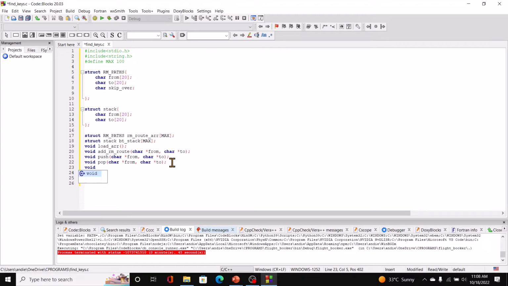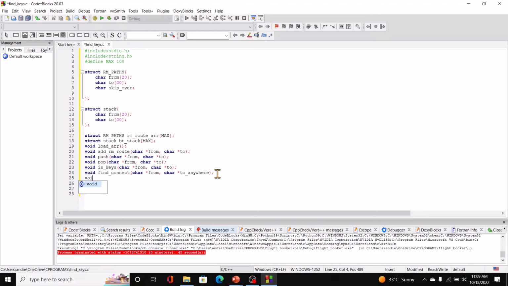Then we have our function, just as we had is flight. We'll call this is keys. And again, that's going to take char star from and char star to as parameters. And we need find connect, connecting root, with char star from and char star to as the parameters.